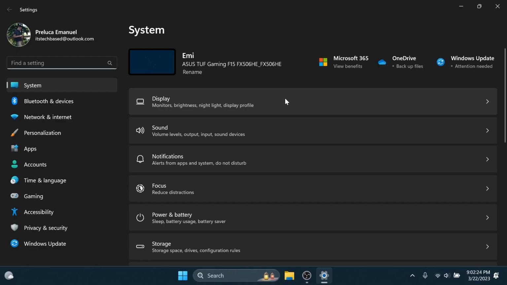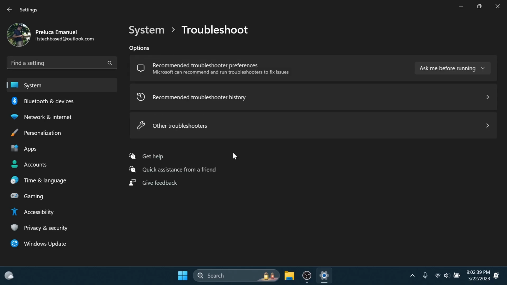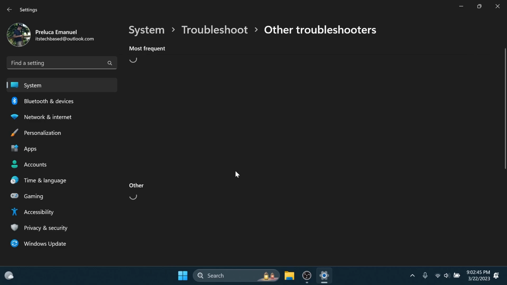Regarding the settings app, as part of the deprecation of Microsoft Support Diagnostic Tool, MSDT Troubleshooters, Microsoft have begun redirecting some of the troubleshooters found under Settings, System, and Troubleshoot, and in other areas of the OS to the new Get Help Troubleshooting platform. I think that is very, very useful.